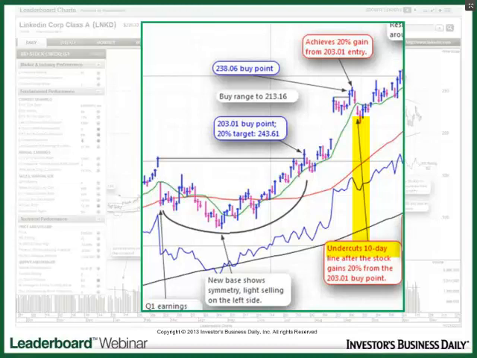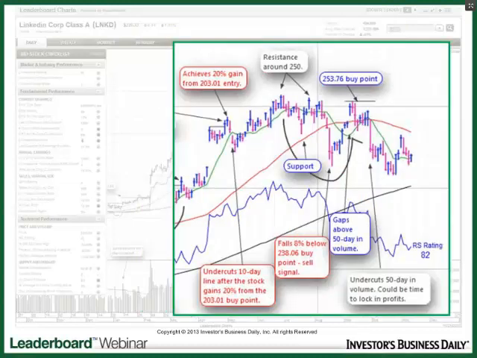In this case, 2 days later, it breaks down and it goes underneath the 10-day line, and at that point you're probably looking more like a 15% gain, which is still not bad. It's not a 20% gain, but at least you're not going all the way back to your old buy point. We call that a round trip, and that usually feels pretty bad when you've been sitting on a good gain and now it's all gone. All that work for nothing. Exactly. It only has to happen a few times, and then you get really wise to it.